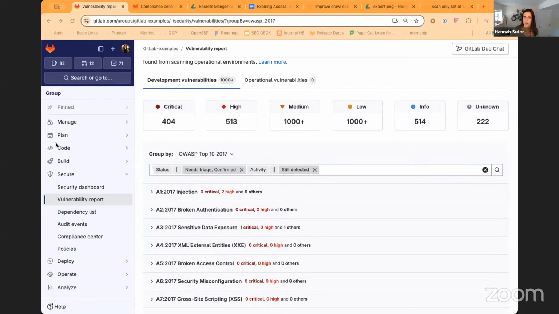Okay, here is our first item where we will be grouping the vulnerability report by the 2021 OWASP top 10. As you can see here, this is the current state. You can group by the top 10 from 2017. So we are deprecating the 2017 data, eventually removing it and adding in the 2021 data. So you'll see a new option here under your group by options.